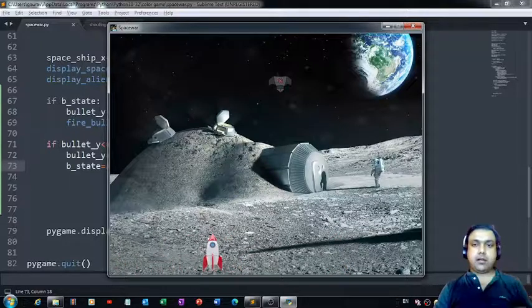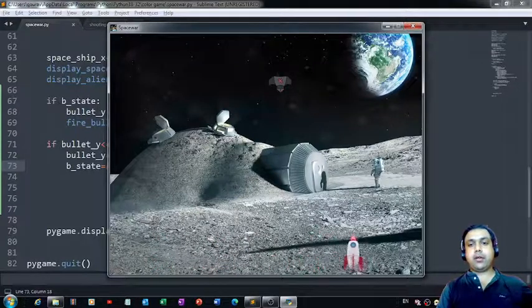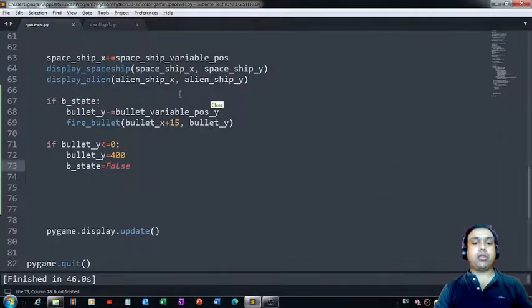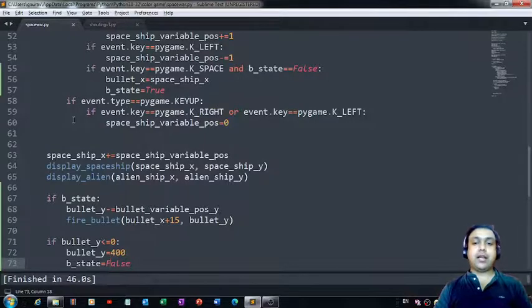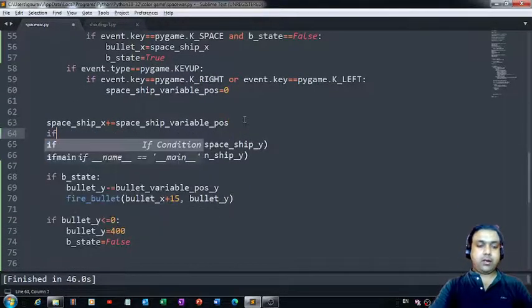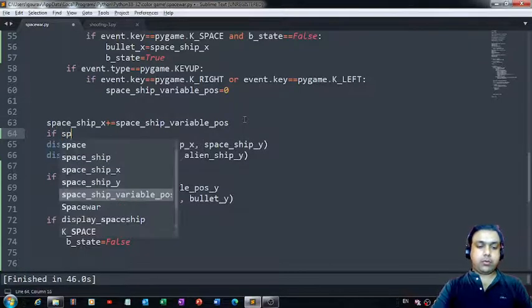Okay. Now, if I am pressing my left direction key, what is happening? It is going out of the window. And if I'm continuously pressing my right direction key, what is happening? It is going out of the window again, but from the right side. I don't want that to happen. So how can I put a restriction on this? Again, we can make use of the if control statement. That is absolutely right. So we can come down here and use this condition.